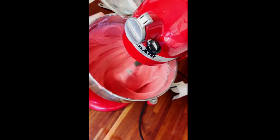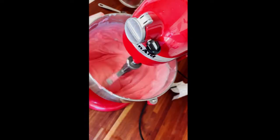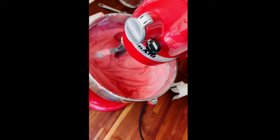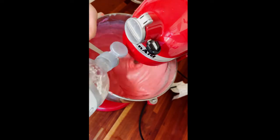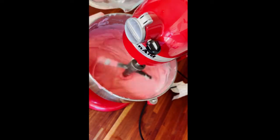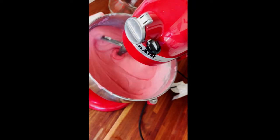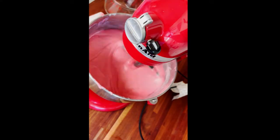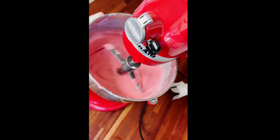Now I've got it on the second speed and then dropped it back down. I'm adding a little bit of water and continuing to add that water in between other ingredients. I'm adding about three to four tablespoons of my pureed strawberries. Generally I don't go above the third speed on my mixer when making cakes, so I'm going back and forth with the water until it's all incorporated. I don't dump all the water in at once because it will splash back up at you.